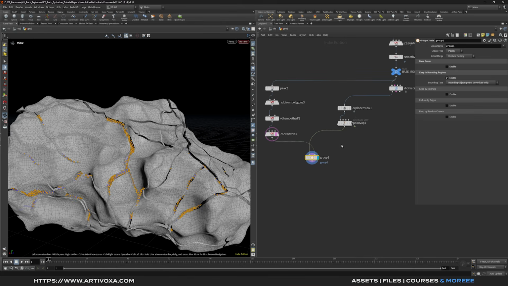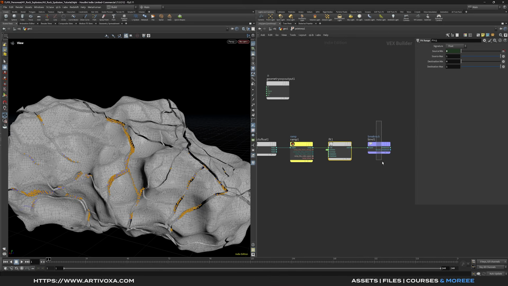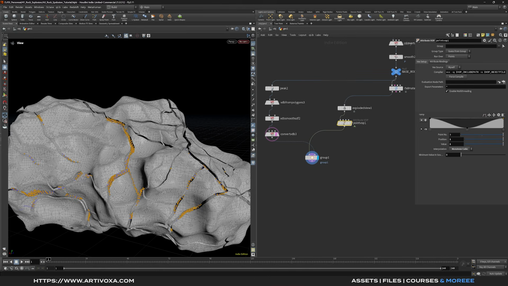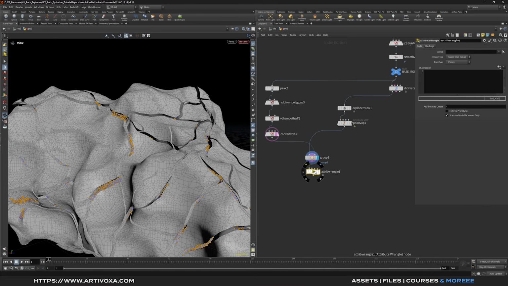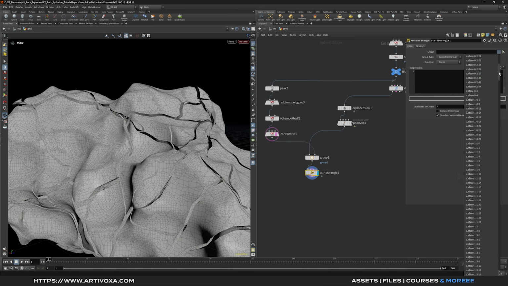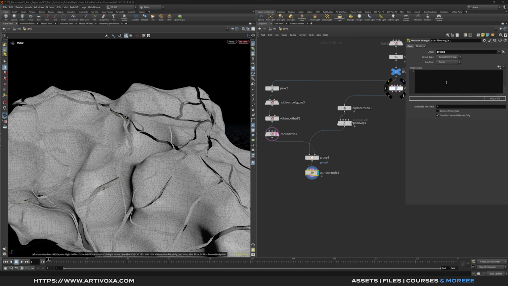setup here. So now let's give a value for the break attributes that we have created in the first point VOP, but this time for the points in the groups that we have created with the left part here. So to do that, let's add an attribute wrangle. And here for the attribute wrangle, you can create a value for the break attribute, but you can select a group for this. So in our case, we want to select the point group. So I will select my group 1, which is at the bottom of this. And now you can define a value for this break rock attribute. So f@break_rock, and this is equal to 1.